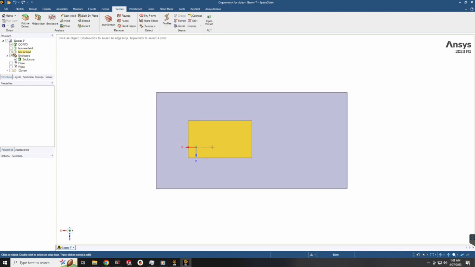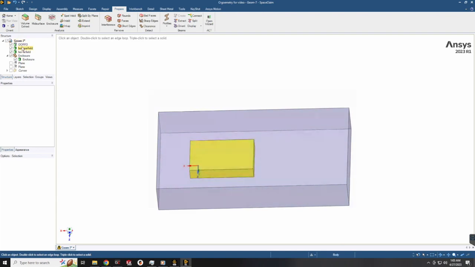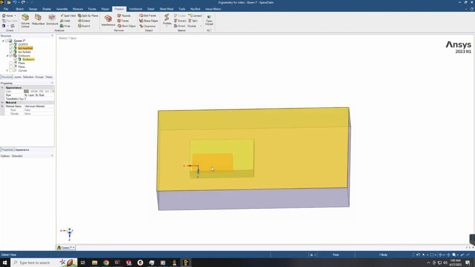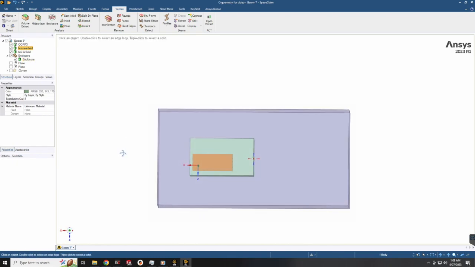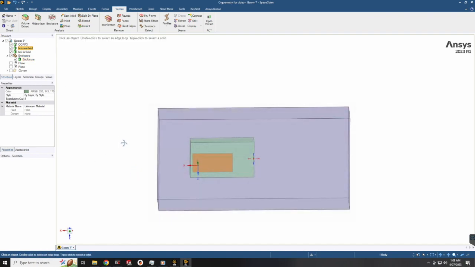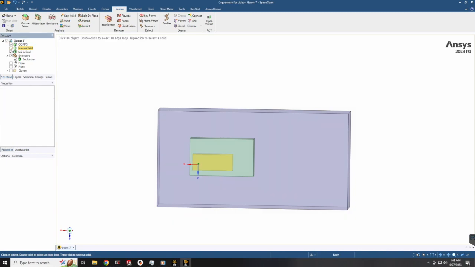And then the same strategy goes for these bodies of influence. The bodies of influence are just generated by sketching on a plane and then extruding in either direction, but they're extruded more in the direction that the wake's expected to go in, so that there's more room for the wake. And you can see where the rocket is there.